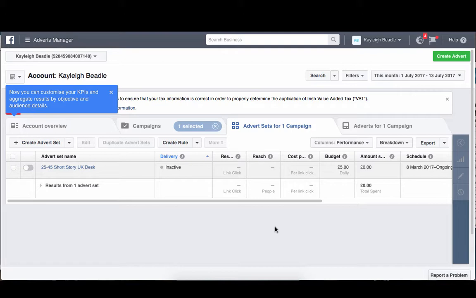And once you've done these brand awareness campaigns and split testing to see who your target audience is, you can then run a traffic website ad specifically to the custom audience that has already engaged with your brand awareness post. With your brand awareness, you can also get more likes onto your Facebook page.